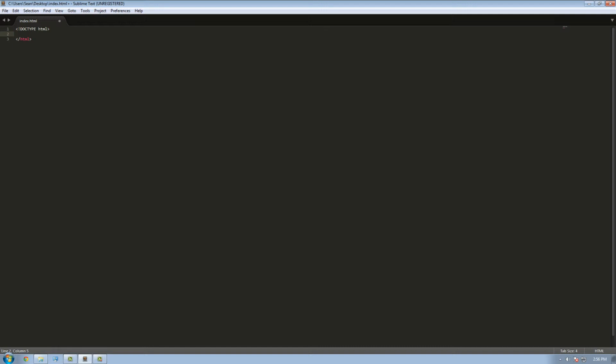So anyway, in the head tag, I like to open the tag and then close the tag so that I don't forget to close it, which will cause major problems on the website. Remember that every time you have an error, just make sure all the tags are closed first, because that's usually the culprit. Anyway, in the head of this document, you'd put the title just like you would on your homework or classwork. You'd put the title of the page, and so the title is going to be My First Website.